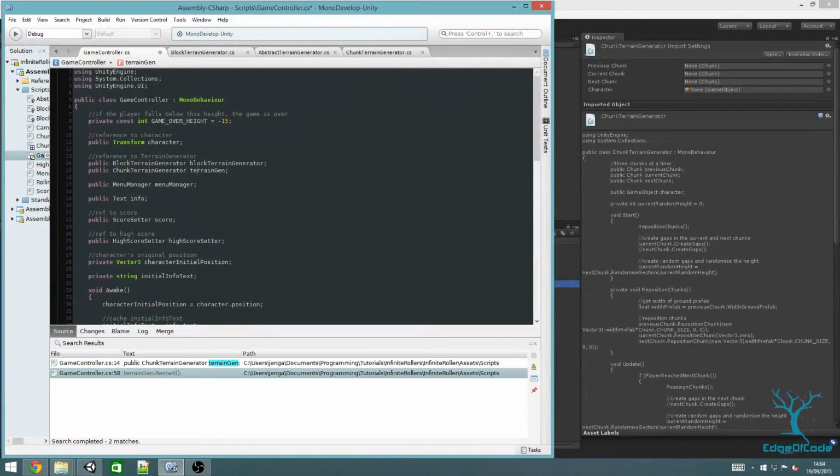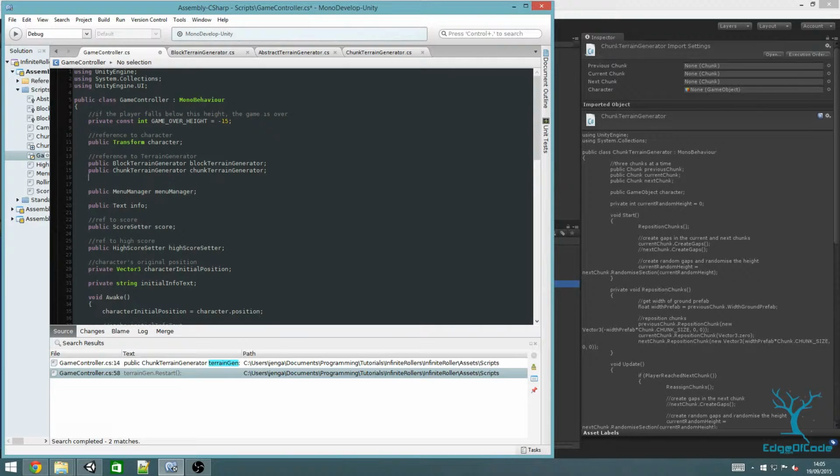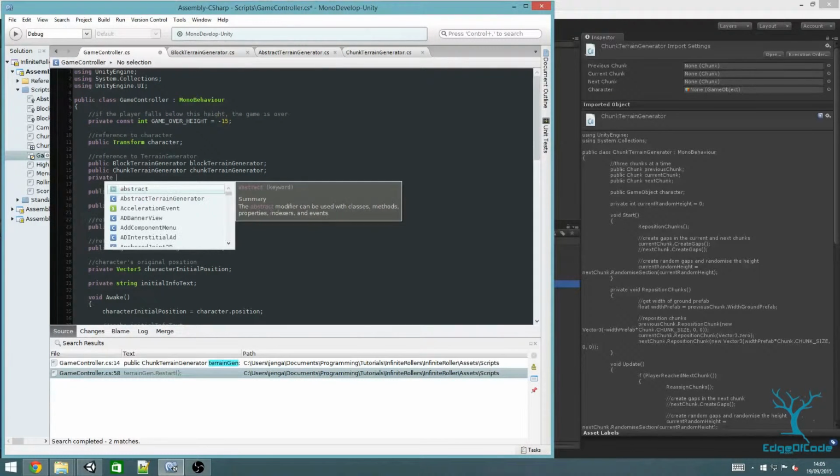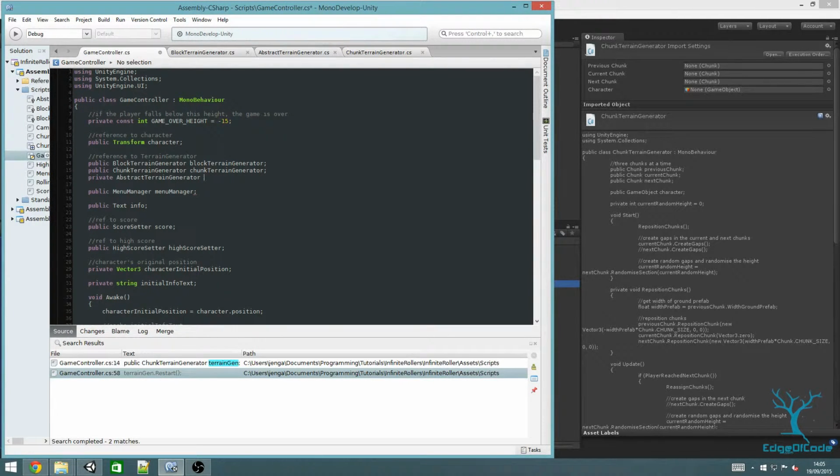I'm going to change this one to make sure it describes what it is better. So chunk terrain generator. And I'm going to have another private variable, which is the abstract terrain generator. And for that one, I'm just going to call it terrain generator. No, I'm going to call it current terrain generator.